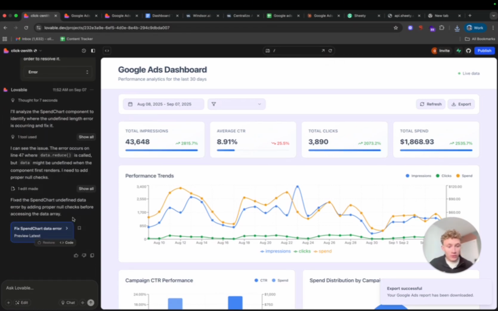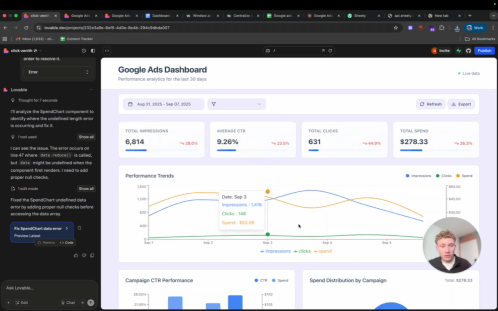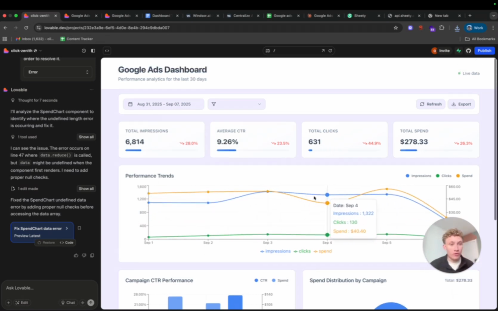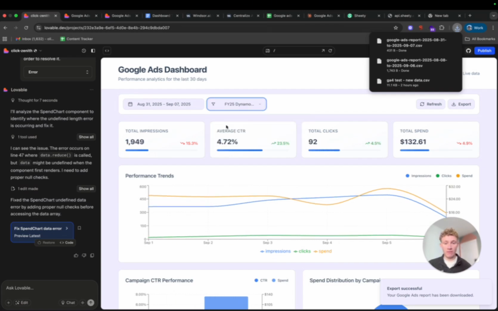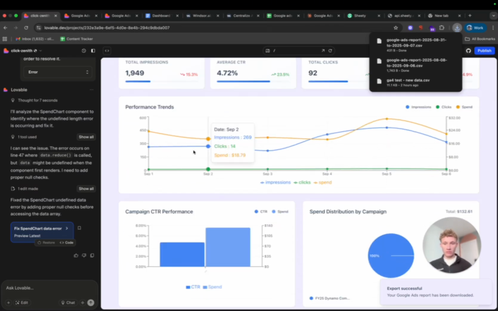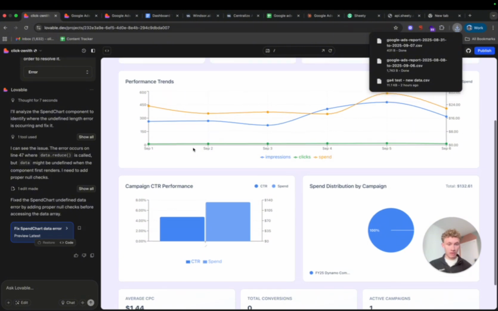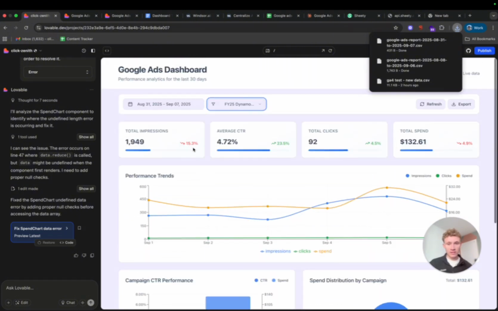Okay, so we are 2 prompts in and we have created the dashboard. Now, to me, this looks good. This is our data. You can see we can go ahead and alter the time range. This is all pulling through the correct data. I'll go ahead and export it. I can filter by different campaigns. All the data we looked for in terms of KPIs is being displayed. So that's a win for me.